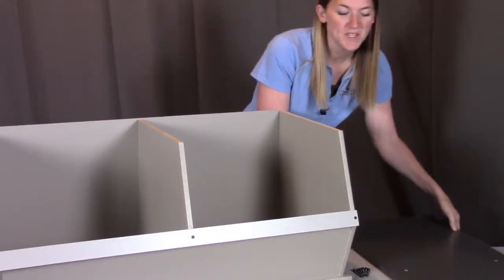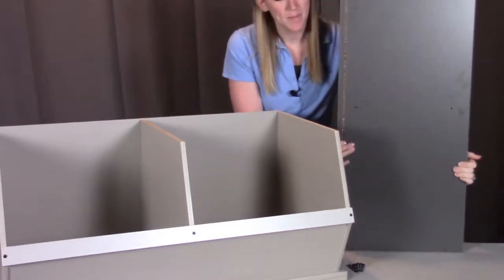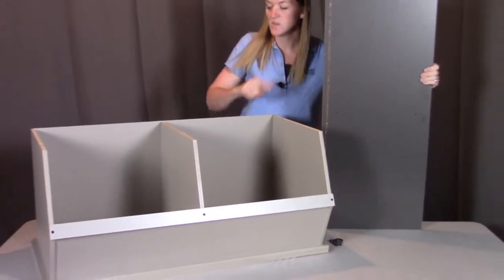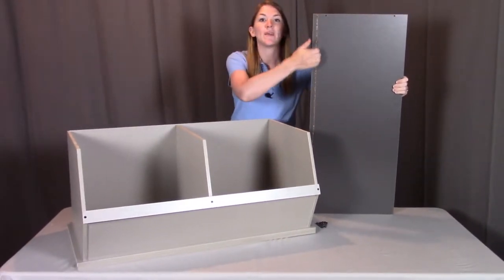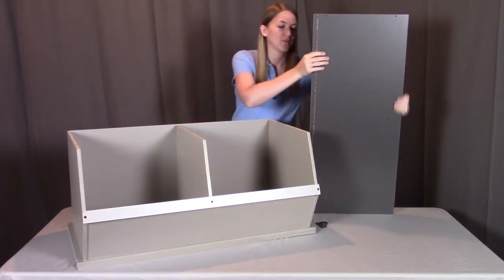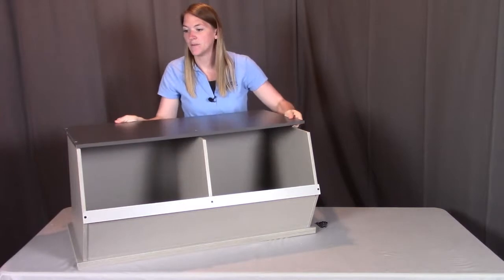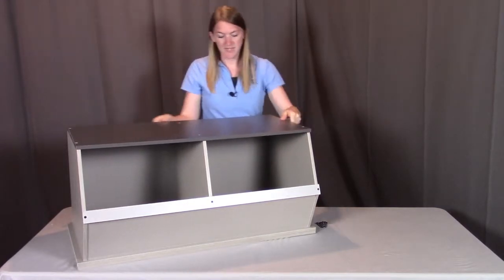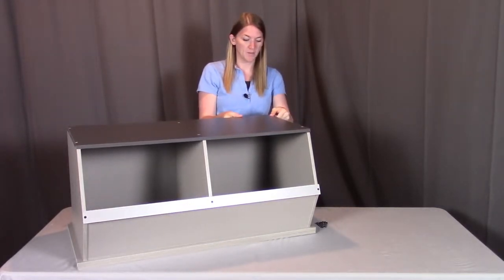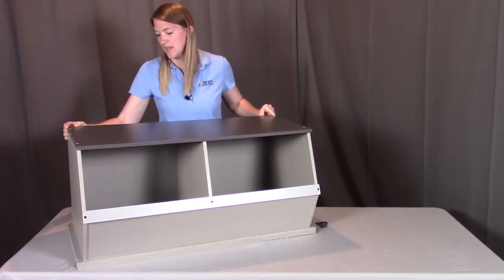So next we're going to put the top on into place here. When looking at the underside of the top, you're going to see this groove here. This is where this back panel needs to go into this groove, so there's a tight fit between the top and these panels. So we're going to have that groove facing down and to the back. And sometimes you have to shimmy it on here a little bit to get the panel to go in through the groove.